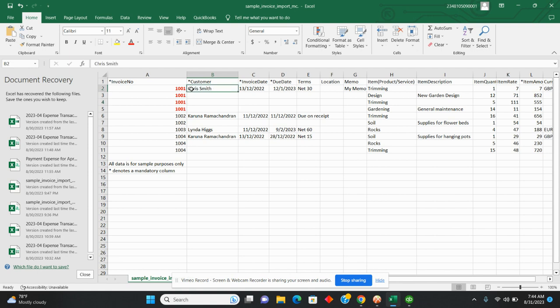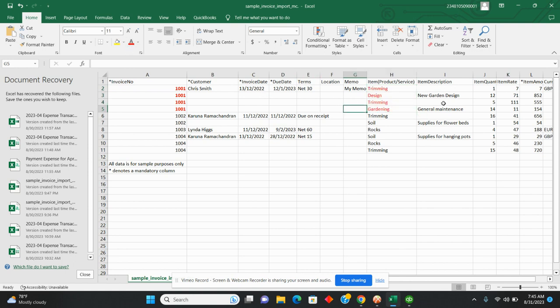Then the first row, you just input the name of the customer. You don't have to repeat the name of the customer again. Now, the next thing is to enter the date. You can see that you don't have to repeat the first columns multiple times. The date of the invoice, the due date, the terms, and then the memo. Now, this is where you have the product name. Now, you'll note that the product names are actually different right here. You can see here, the product names are actually different.